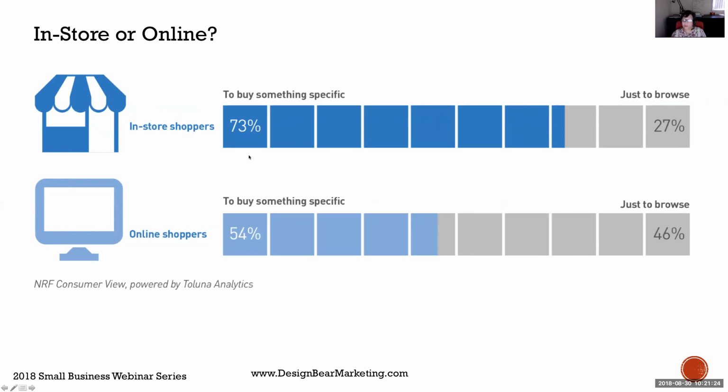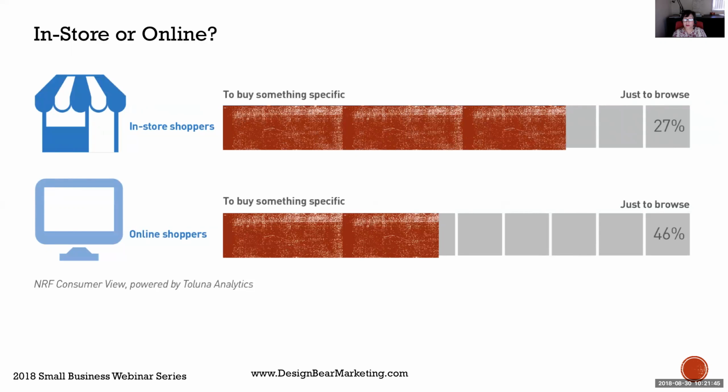But if you're a retailer that I can physically go in, I've already kind of made up my mind about what I want. I sort of know. That's why I'm there, right? This kind of throws a wrench in what a lot of people think. A lot of people think that shoppers come in just to look, and so they don't interact with them. But it's not true. Look at that difference.